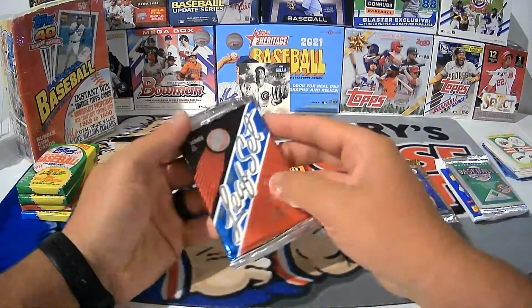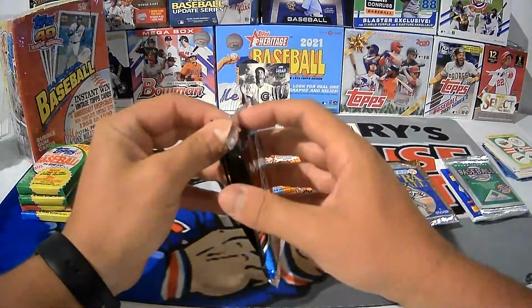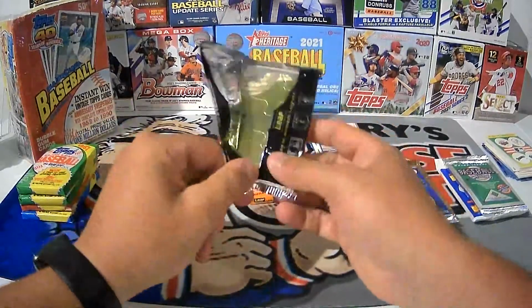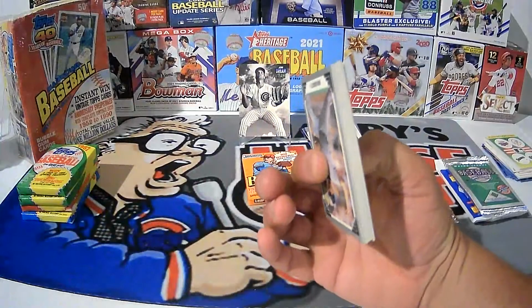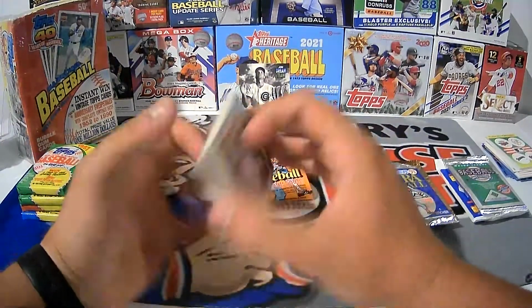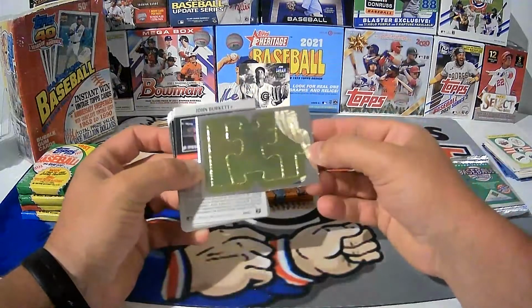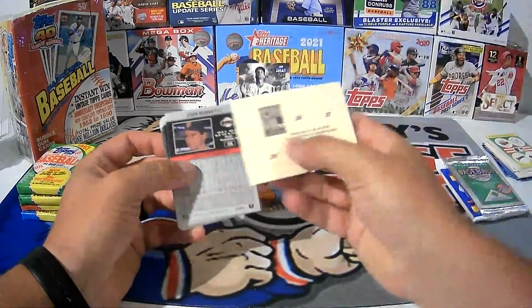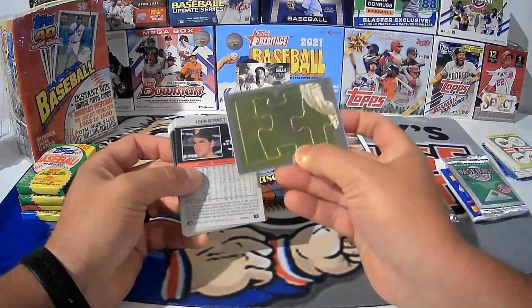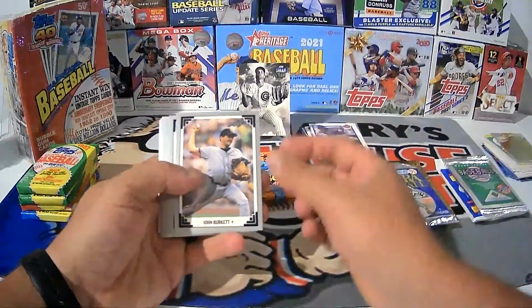Let's go Leaf here. This is 1991. You're looking at there's a puzzle piece. I don't know that I've ever opened 91. I don't know if 91 would have Chipper Jones in it. But that's pretty cool. The puzzle piece is almost glossy. Who's the puzzle of? Harmon Killebrew. That's pretty cool. That's pretty neat.